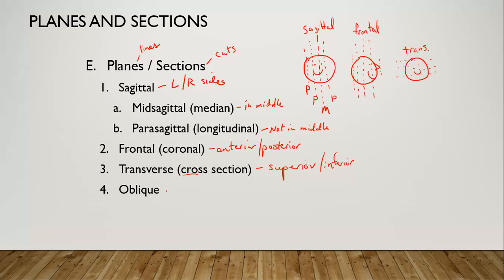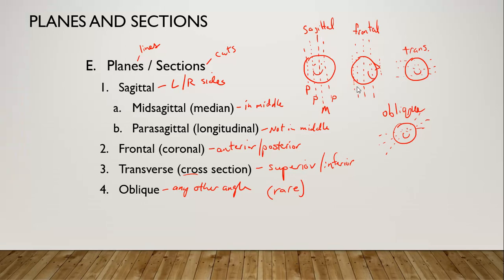The last one that I didn't draw on here is oblique, and this is any other angle. So if we decided to take a head and we were just like, hey, let's just go at a 45, why not? Or if we decide to go at a 30-degree angle or a 20-degree angle or whatever angle you want, those are all obliques. Guess which one of these things we use the least? Wow, that's supposed to say oblique. Anyway, oblique is the rare one. We hardly ever use this. So this one's kind of like a rare bird. We'll never find it. These other ones, sagittal, frontal, transverse, we're going to use all the time.